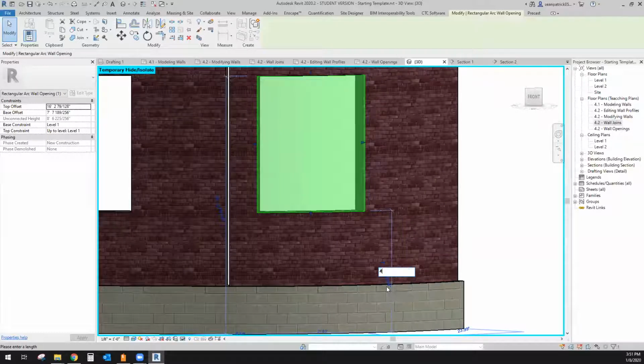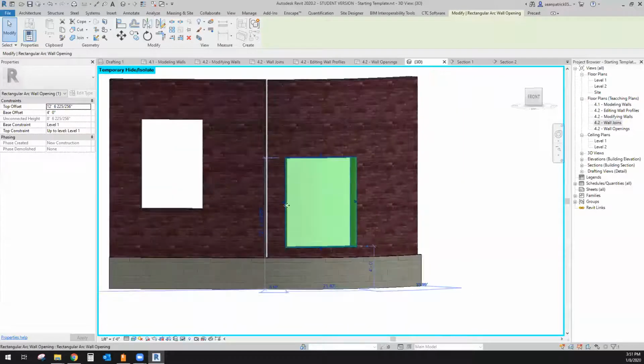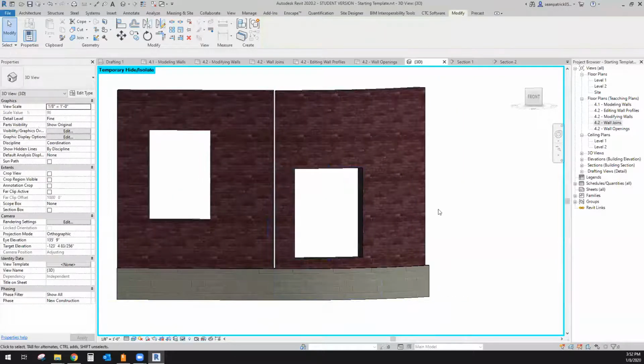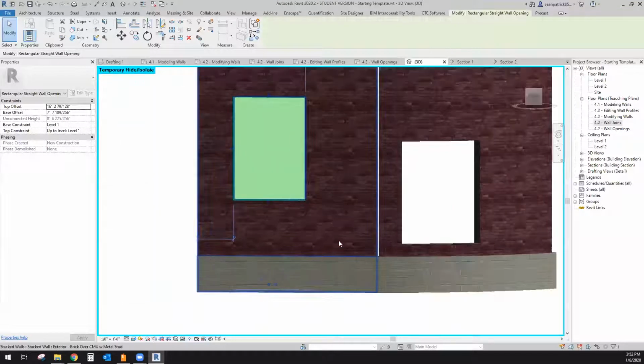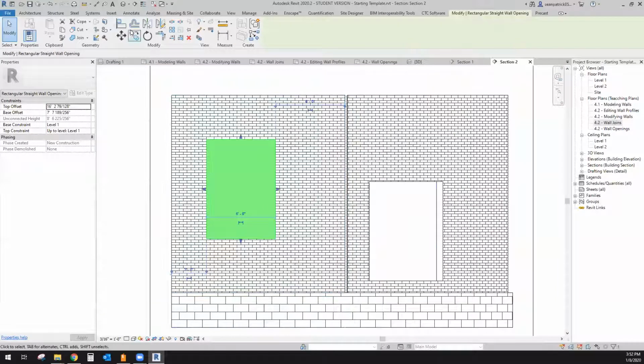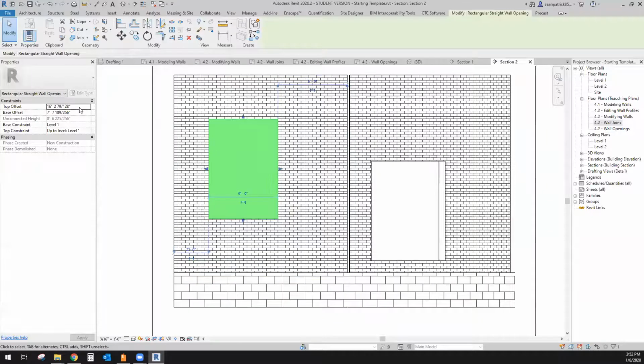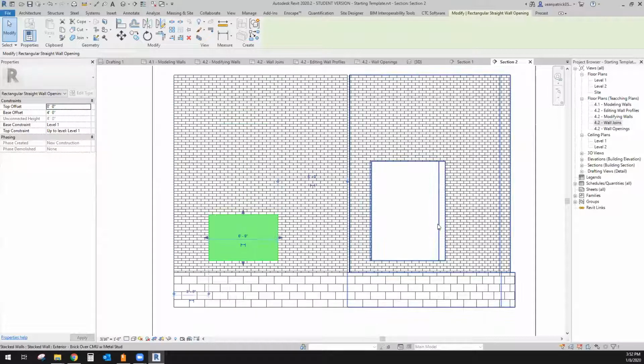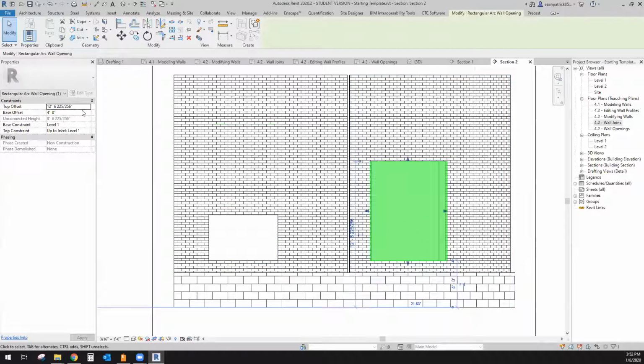If I come down here and say maybe 4 feet, and remember it's going to maintain that total height there, right? And if I select this guy and go back over to this section, I do not know what its total height is right now. I can see what its top is and I can see what its base is. So the base, let's say that guy is 4 feet. It's going to stretch it down, and maybe the top of this thing equals up to 8 feet. And I could do the same thing over here too. Let's say that this guy goes top and 4.